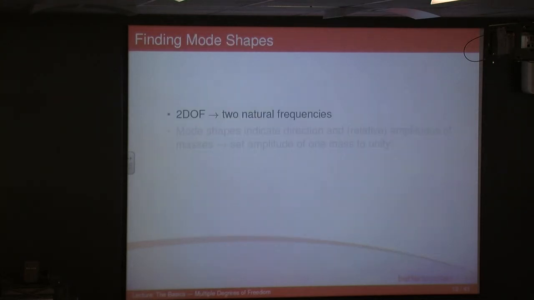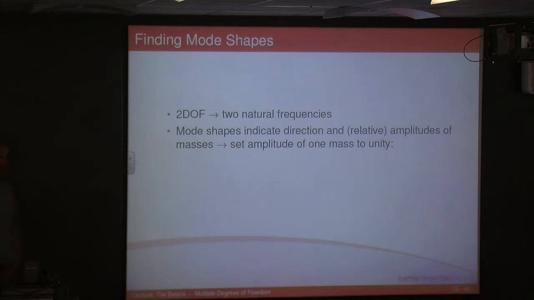So as we said, a 2 degree of freedom system will have 2 natural frequencies, and you'll end up with 2 mode shapes. A mode shape represents the relative motion of one mass and the other mass. Essentially, if you have a 2 degree of freedom system, you've got one mass that moves by 1 meter, or 1 millimeter or whatever. The other mass will move by a certain amount based upon that. So if it was 5 millimeters, it'd be 5 times that set amount.